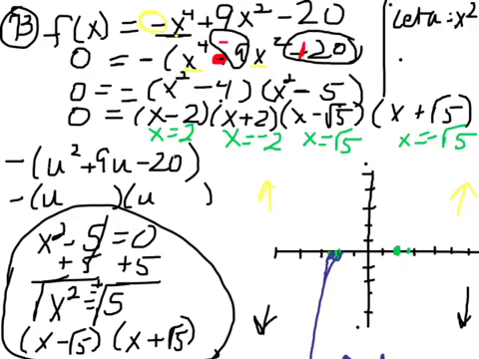You would think there was just 2 zeros to this if you were looking at this calculator. If you're looking at a regular window, it just looks like something like that. But it's actually doing a little dip and coming back up there. How do I know that? The intermediate value theorem says if it's at 0 and then it goes to 0 again, there had to be something else in between them, right? So it's doing this little tiny dip that's not even showing up on the calculator. It's coming down here, it's going to go off the screen, come back up.